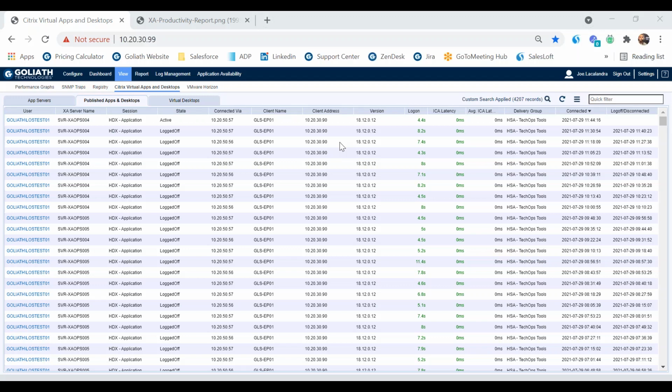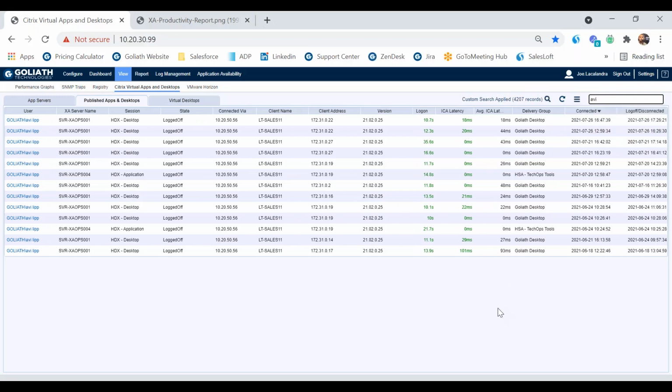Our technology discovers the entire environment, and with that embedded intelligence automation, we're able to display to you in a single view all of your Citrix user sessions, both real-time and historical. So not only are you able to track and trend user experience data happening right now, but able to look back the week before, the month before, and identify where trends are and what users are actually having poor performance.